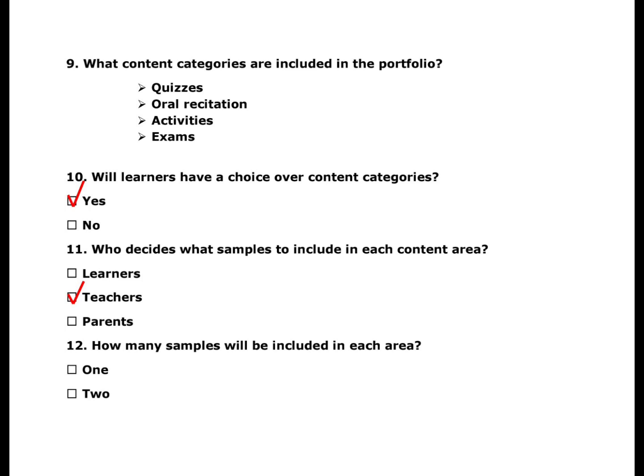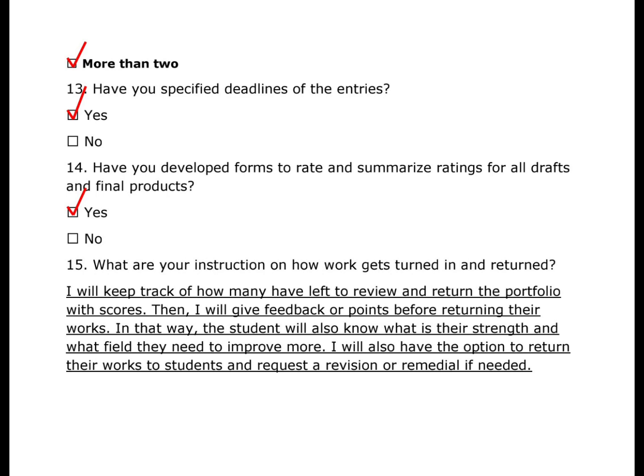So let's proceed to my answer number 9, which is, what content categories are included in the portfolio? So my answer is quizzes, oral recitation, activities, and exams. Number 10, will learners have a choice over content categories? So my answer is yes. Number 11, who decides what samples to include in each content area? So my answer is, of course, the teachers. Number 12, how many samples will be included in each area? So my answer is more than 2 examples.